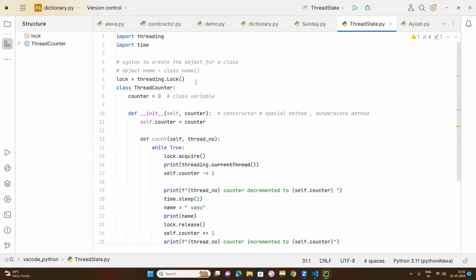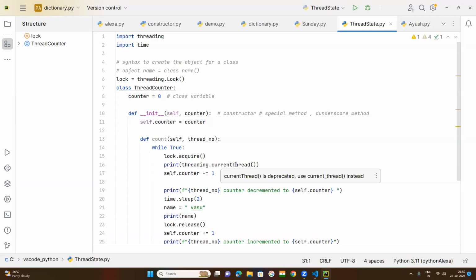That is the right lock. Class ThreadCounter, counter is equal to initial value set, def __init__(self, counter). So this is okay. self.counter is equal to counter. This is right. One more function created, self.thread_number, while True, lock.acquire. This is right.